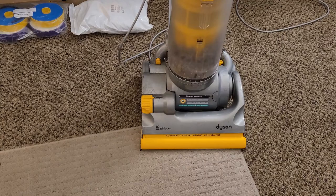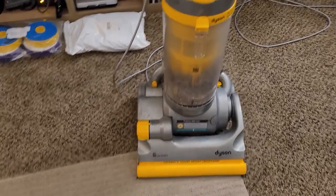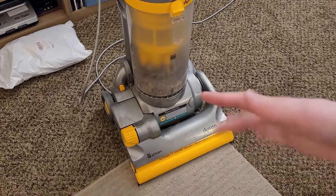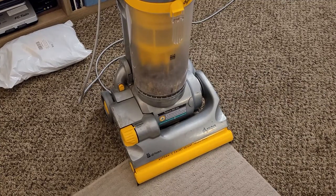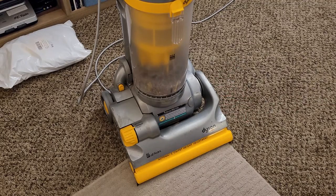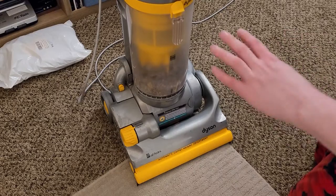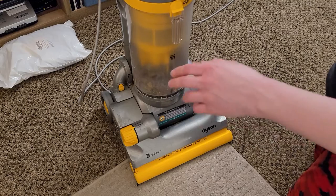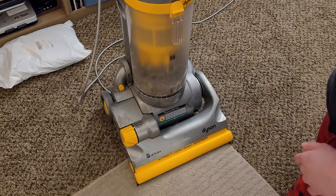But realistically, there are some rugs out there that a lot of people try to buy that no vacuum can really cope with. So it is worth mentioning that there are some rugs out there that just straight up can't be vacuumed by pretty much anything with the revolving brush. So that tends to be a problem that many people run into, as some shag carpeting is kind of coming back into fashion, but a lot of it's really difficult to clean. And this machine wasn't really designed for it. So, as I mentioned, there's that whole clutch mechanism, and I think I explained it pretty thoroughly. So bare floors gets you to bare floors, and carpet gets you to carpet.